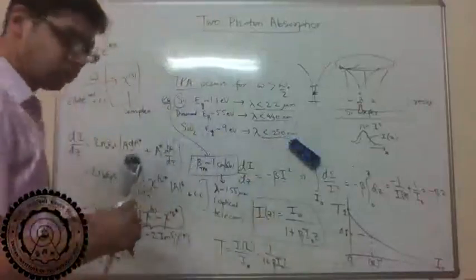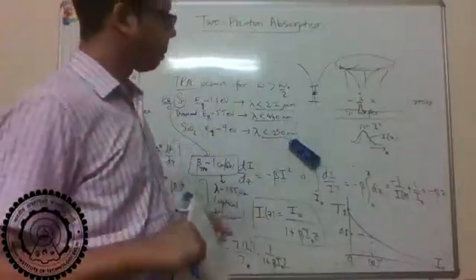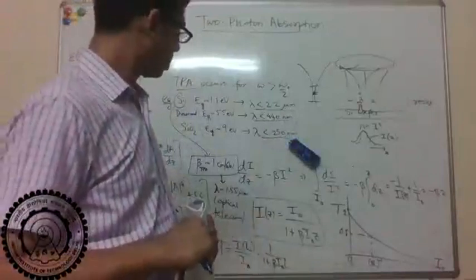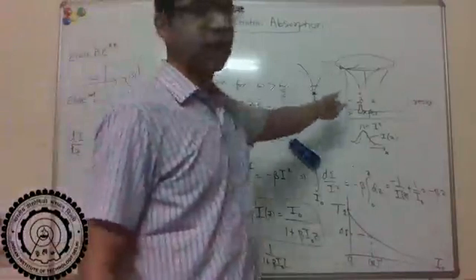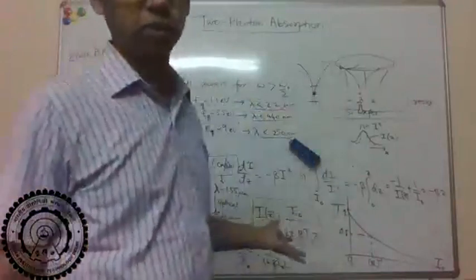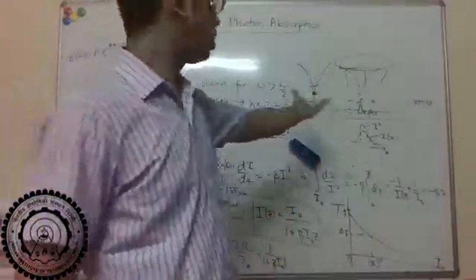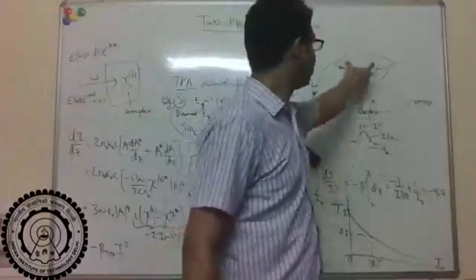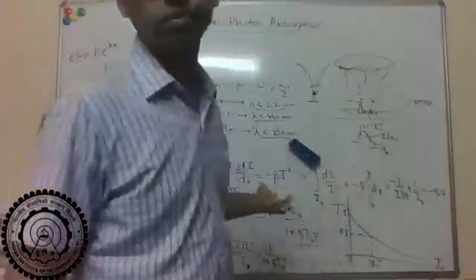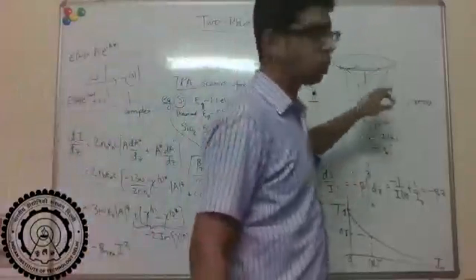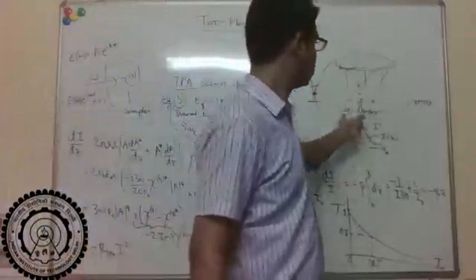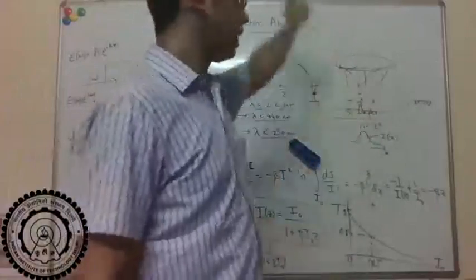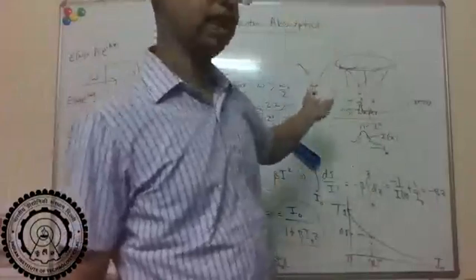Sir, I want to ask one question. So basically, 2-photon absorption is a shortcoming, a drawback, but we can use it for application purposes. Yeah. As I said, these are applications where we are utilizing 2-photon absorption. We want to do something to some material, and we are not actually interested in what happens to the laser beam. The laser beam undergoes 2-photon absorption, and we use it to process some other material. So we are interested in what happens to the material, so that's why it's a useful effect in that case.